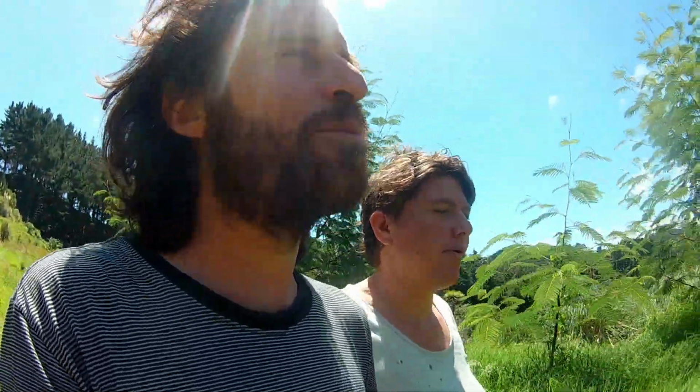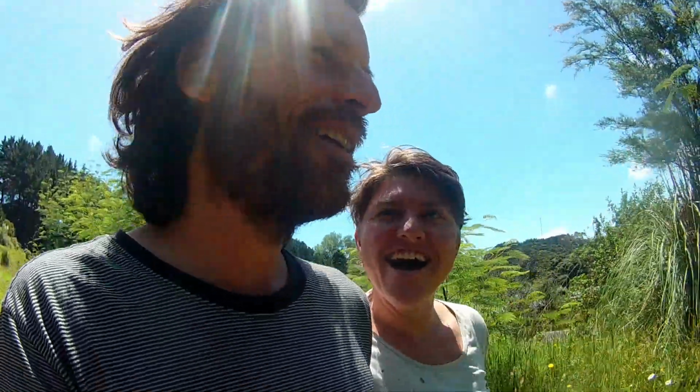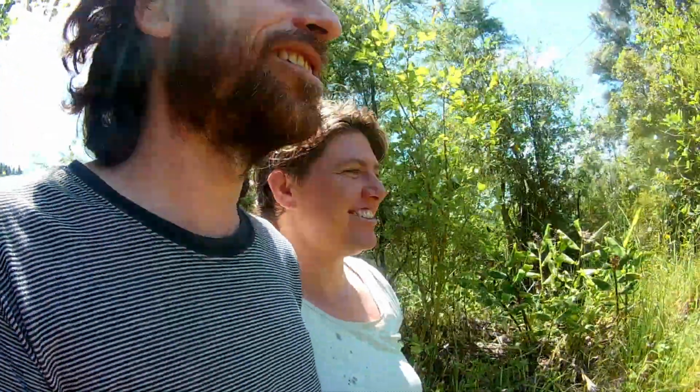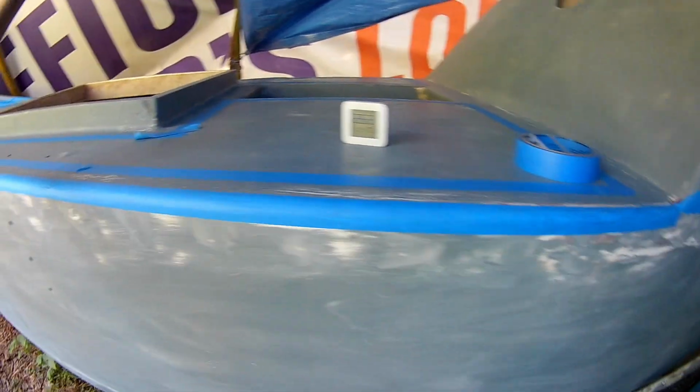Eventually you get to the point where you're like, forget it, let's just paint the damn thing. Guess what we're doing today? Painting the damn thing! Everything's been taped. Low humidity.